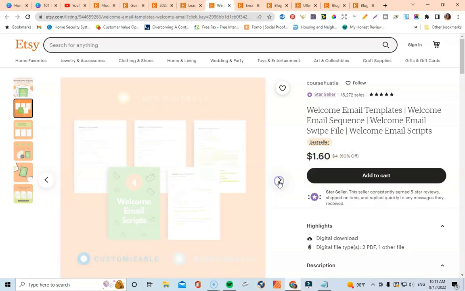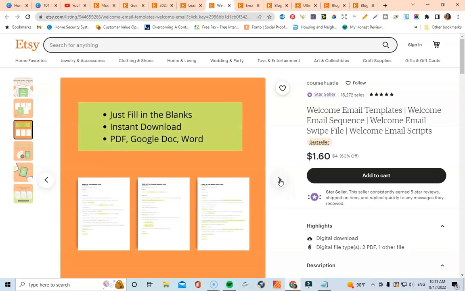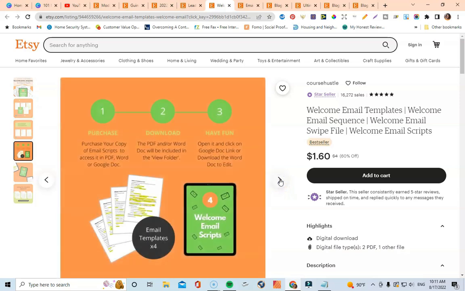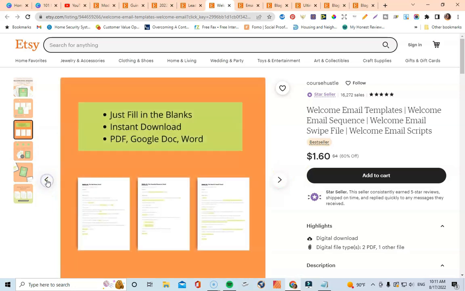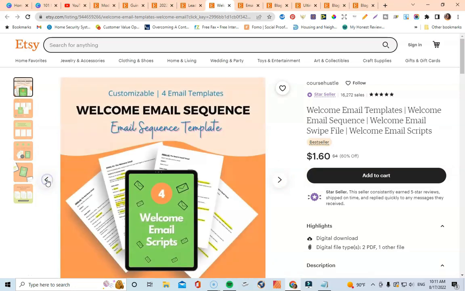But basically, these are just scripts. So if you're a copywriter and you know how to put together email sequences, or you have email sequences that convert for you, that you can tweak and help other people with writing their own email sequences, this is a really good idea. And as you can see, this seller here is doing really well with selling this type of digital product.